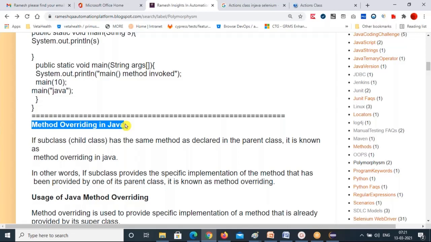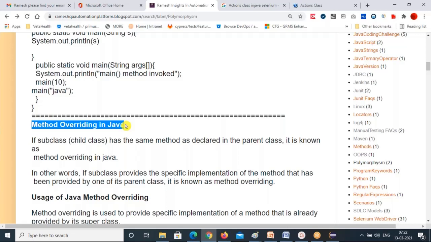So what you can do in the child class, you call the same method, give the same structure, but only change the implementation part in the method body. Same parameters, username and password, you have to give for the login. There is no change in that. But inside the body, write a different logic, so that you are not disturbing the parent class method. You are implementing it in your own way, so that you can call this login method in your test cases. It is not going to affect others.